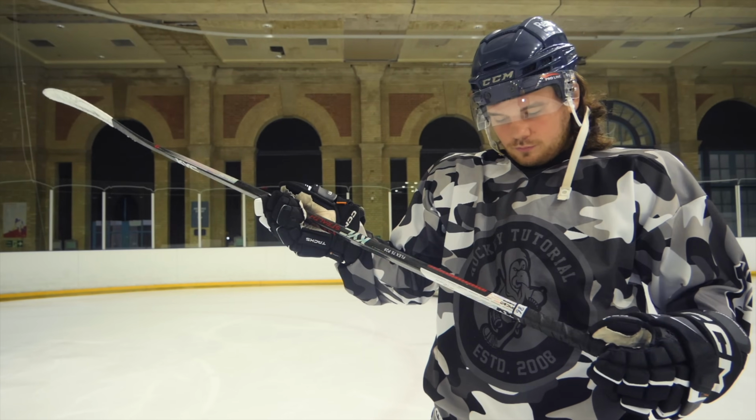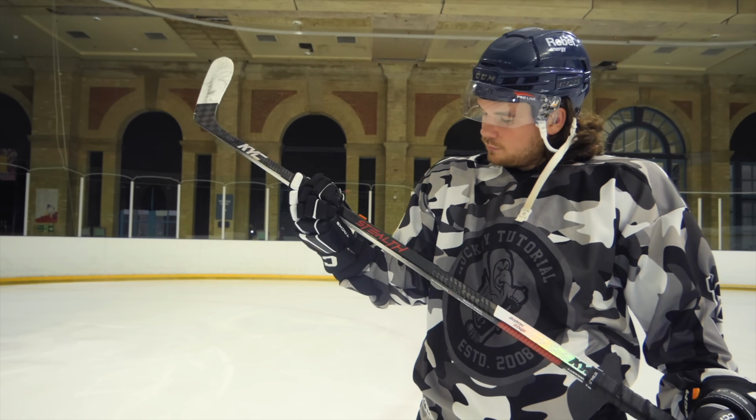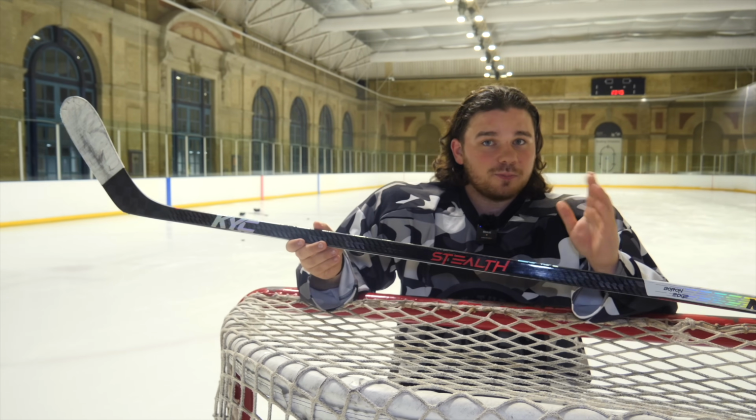Now, pivoting from there onto sticks, remember, I'm not the stick guy. I'm not going to pretend to be the stick guy. This is coming from Tommy, who unfortunately can't be here for this studio video. But with sticks, value for money, I think at no surprise is going to be KYC. KYC sticks have taken us by complete storm. These guys have produced a stick that is easily comparable with flagship model sticks from all of the major brands.